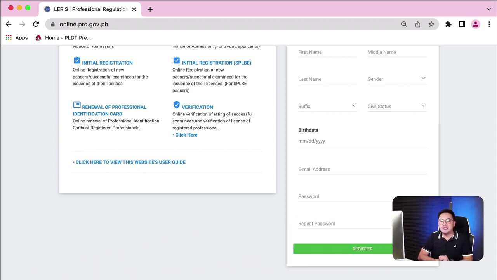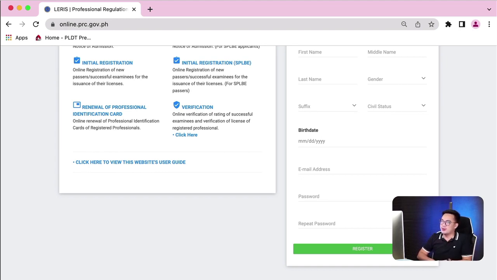PRC says that if you need to make necessary corrections, you will be required to proceed to the nearest PRC office, so be sure to double-check everything. For the past board examinations, the exam takers were given the chance to correct their spelling errors during the first day of the exam. And the proctor will ask you to check the spelling of your name and make necessary corrections. But you will still have the chance to correct your name or spelling errors prior to initial registration once you pass the board examination.